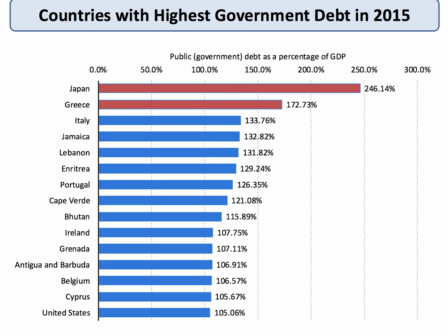Here are countries with the highest government debt in the world. Japan is the outlier. Their gross government debt as a share of GDP is nearly 250%. And many of you have been following the economic problems and issues surrounding the Greek economy, also a nation with a very high level of government debt, exceeding 170% of GDP. All of these countries have gross government debt more than the size of their annual national income.